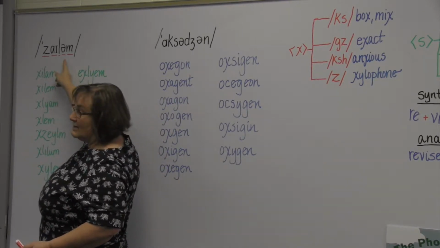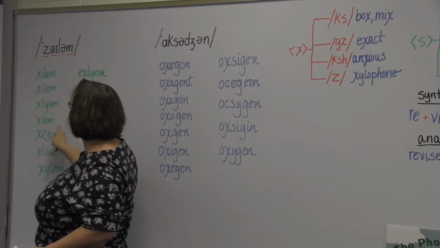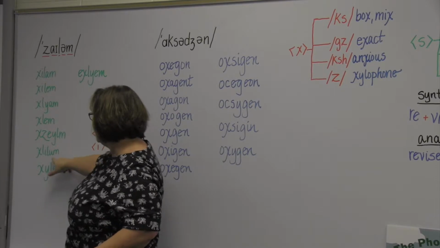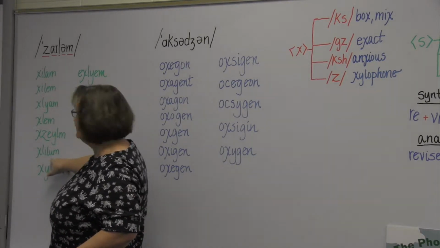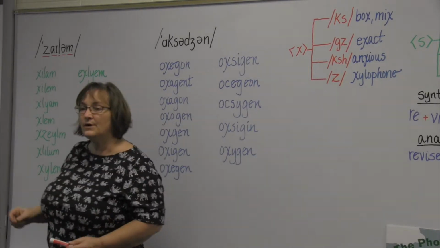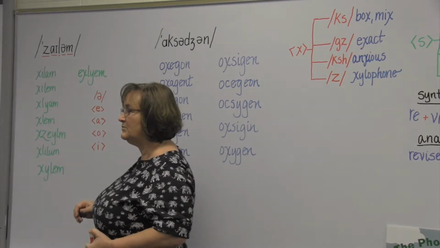This one is missing something, and that's where we need to be careful. There is a phone here. We do hear it when we pronounce it, so there's going to have to be something between that, and this one is missing it. Here's a U. Here's an E. So we've got these different spellings.